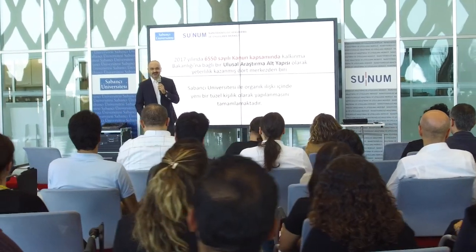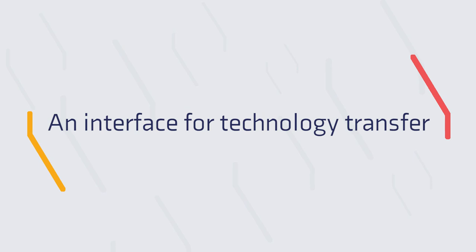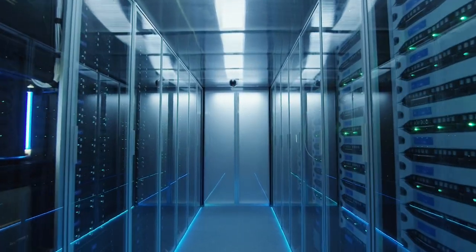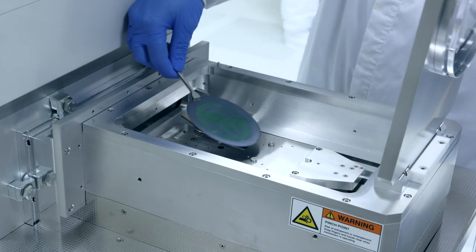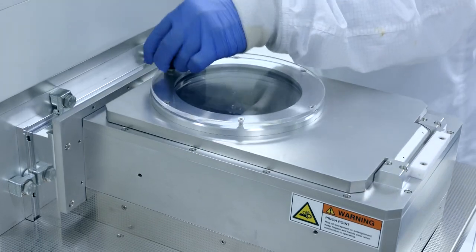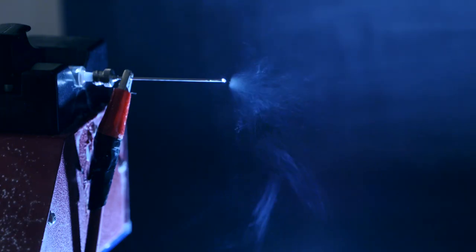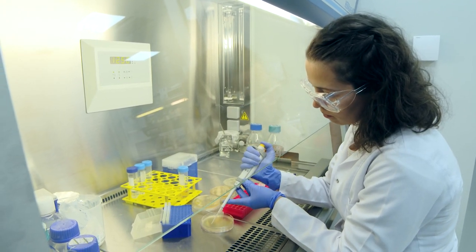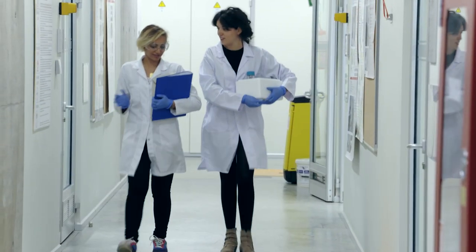The centre shares its activities and experience not only with the scientific world, but also with open doors for all kinds of cooperation with the business world, SMEs and industrialists. At the same time, Sunum serves as an interface for technology transfer. The centre contributes to national industry with respect to process improvement and by-product development, cooperating with industry across diverse applications in different industrial sectors. Application-focused research and projects are carried out in the themes of nanomaterials, life sciences, energy and food, agriculture, water and the environment. These studies are open to contributions from academic staff, students and researchers from other universities.